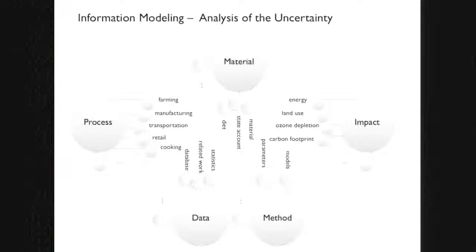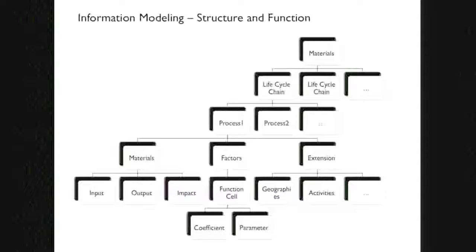People use different materials, different processes, different data sets, choose different methods, and measure different impacts of the food material flow. How do we deal with this? This is a question for our simulation work. So what kind of framework should we design for this kind of research? And then we come to our simulation part.